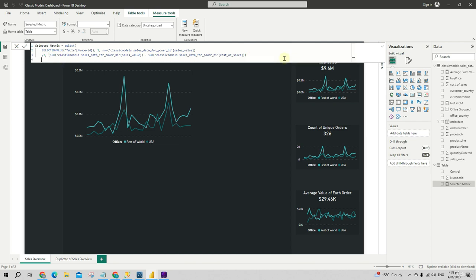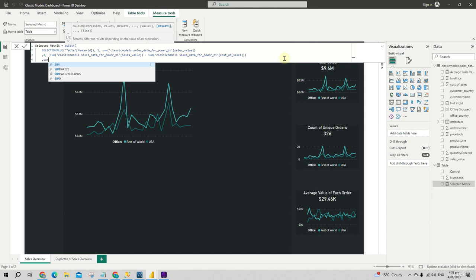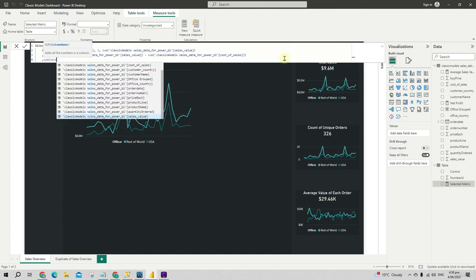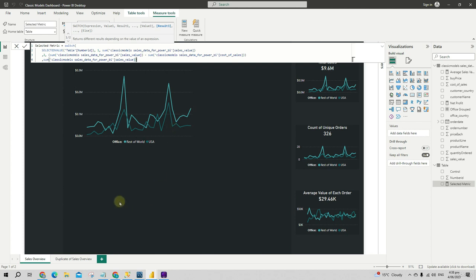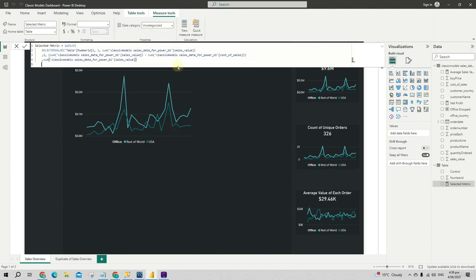And then shift and enter again, and for our final, it's just going to display what is the default value. So for our default value, we'll just show the sum of the sales value. And then close our brackets. And then we'll just need to finally add in our last closing parenthesis. And then we'll just commit to this, and then it will add our selected metric measure just below our number ID in our table that we've just created.